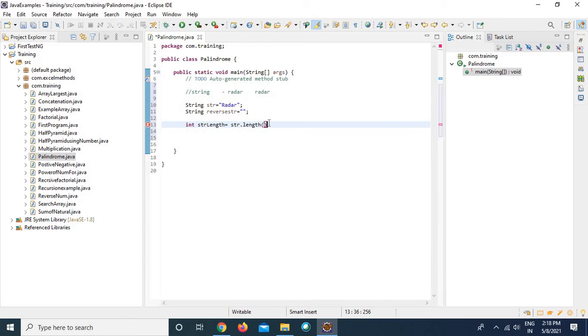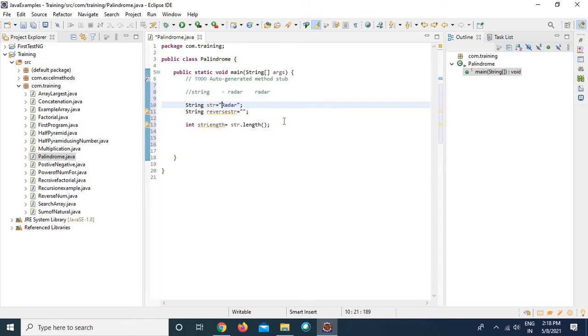How much will you get as the length? There are 5 characters: 1, 2, 3, 4, 5. So your length will be 5. That means the indexes will be 0, 1, 2, 3, 4. So 0 holds capital R, 1 is A, 2 is D, 3 is A, and 4 is R.